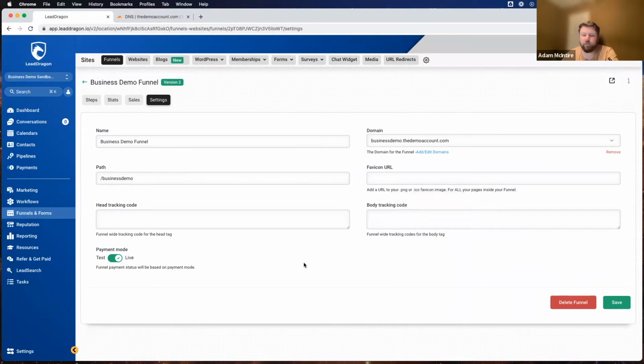And then tracking codes are helpful for, let's say you're running Google ads and you want to grab the Google tag, and they give you codes for the Google tag, so you can paste it in funnels, so you can see how effective your ads are at driving traffic to particular funnels or websites. So that's where you would paste things, or like Facebook pixel IDs is another good example of that. You paste those tracking codes here to track how effective ads are and things like that at driving traffic to your funnels or websites. And if you make any changes, you want to click the save in the bottom right. By the way, this is also where you can delete funnels. You just click the delete funnel button here in the bottom left.